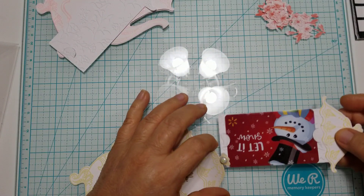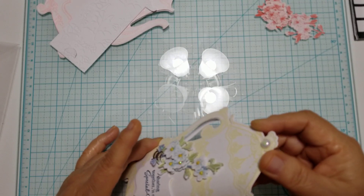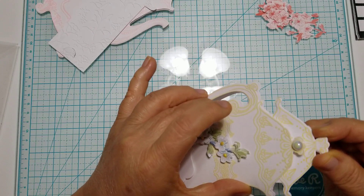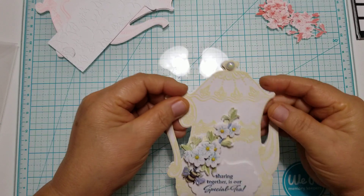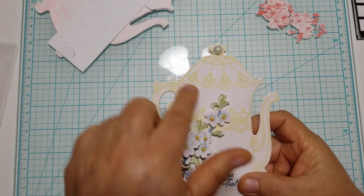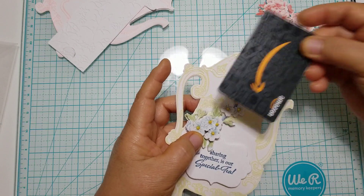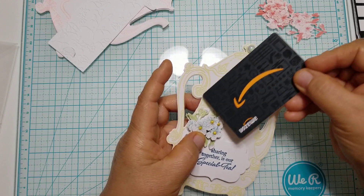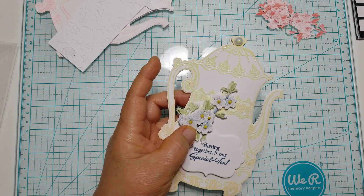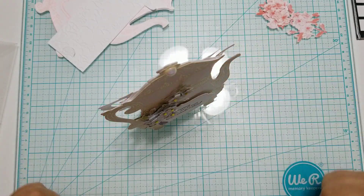I love the way this one came out, and I had a little trouble at first because the opening to the teapot is really narrow, so trying to get a card in there was kind of difficult. The cards are not real wide but they about take all the room. So I had to create a little track on the sides where the card would slide, and I love the fact that these little teapots — if you send it to somebody — they stand up.